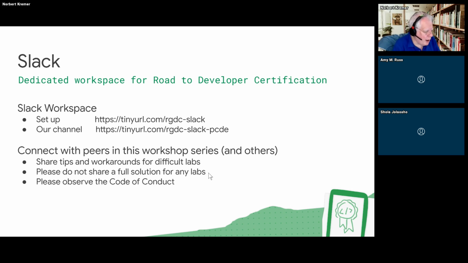So we're fine with that. Basically, we're not going to police the Slack, but we ask you to observe some level of responsibility. It's fine if you post a workaround, or definitely say if you have difficulty with a lab, like on this step of the lab, I had this problem and here's a hint. That's all fine, but we don't want you to post a whole big solution, unless it's an extraordinary situation, please don't do the whole solution. And then of course the code of conduct is also in Slack, just be nice and helpful.